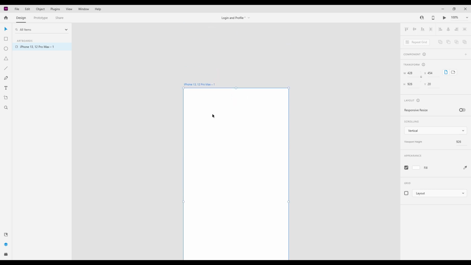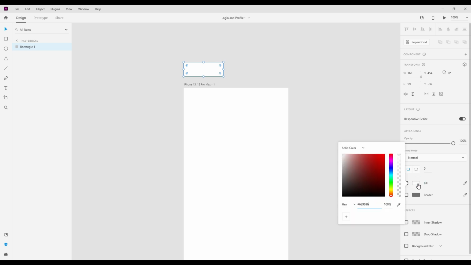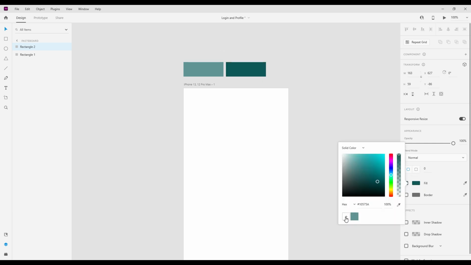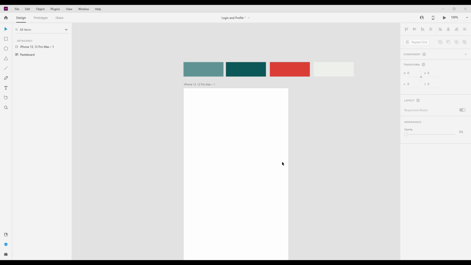And first we need a color palette, because you already see the design preview. So first we select the color palette, which colors we are going to use in this app. I have some colors already. I select these. So here are 4 colors. We use these for this app.